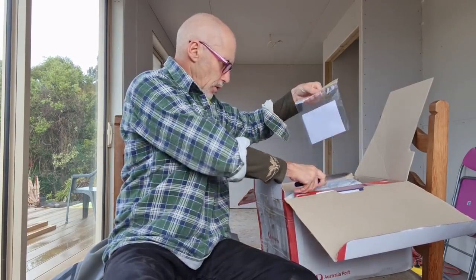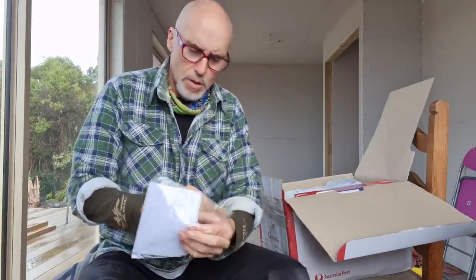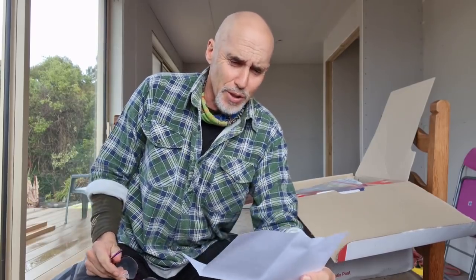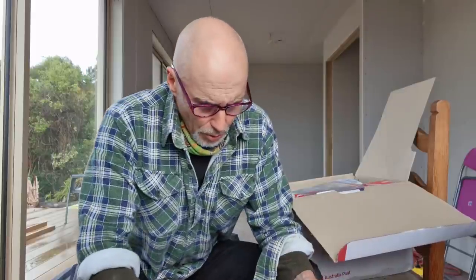So there's a letter in here which I'm going to read first, and it never fails to really blow me away. I always think, man, people that take the time just to package something up out of their day, because they've got their own lives, their own challenges, so much going on, and then they do something like this. Right, I'll try and read this without stuffing up because I'm a shit reader.